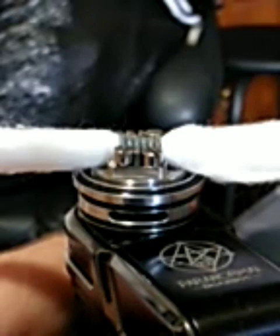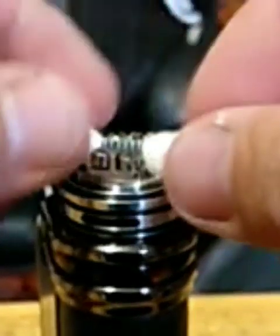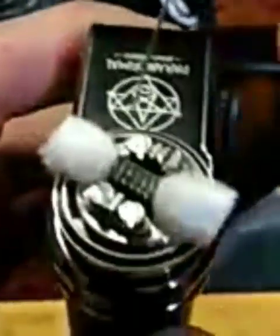Then what I do is I trim the edges exactly at the end. Just like that. Now for where the trick comes in. What I do is I take a safety pin, I bend it like this, and I do this. I just use it to fluff it up.